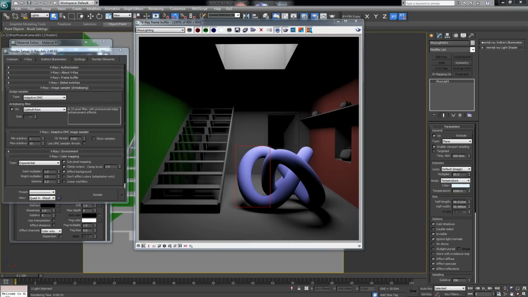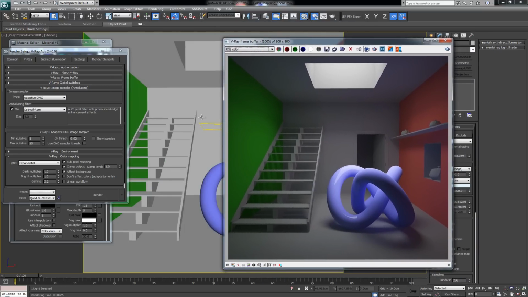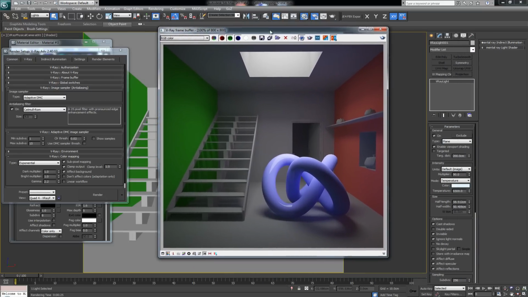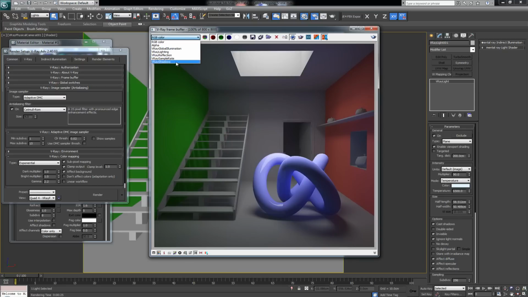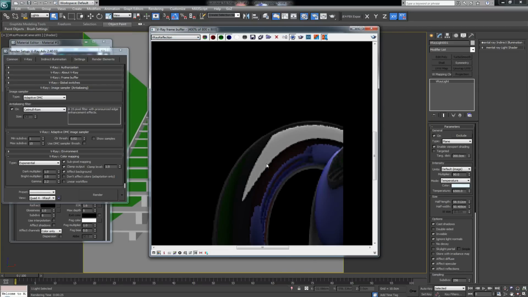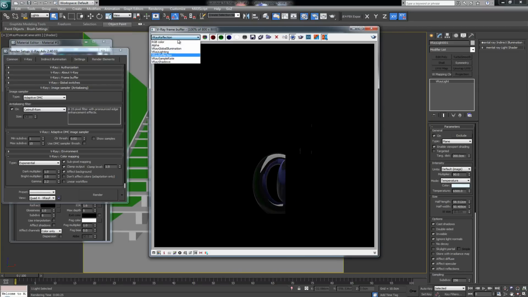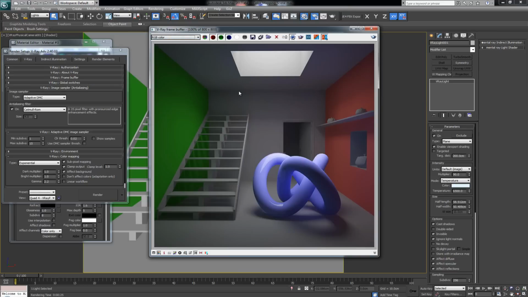Set A, set B. There we go. Managed to find where the issue was coming from, and we fixed it by increasing the subdivisions on the lights, and that fixed the issues with the lighting and the shadow pass. The global illumination is pretty clean, so we didn't have to touch that. The reflection seems very nice, so we didn't have to increase that. And what we're left with is the RGB, or the final render.